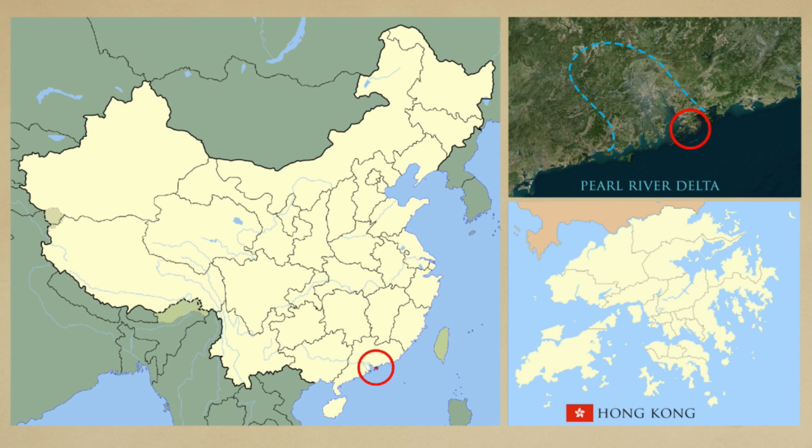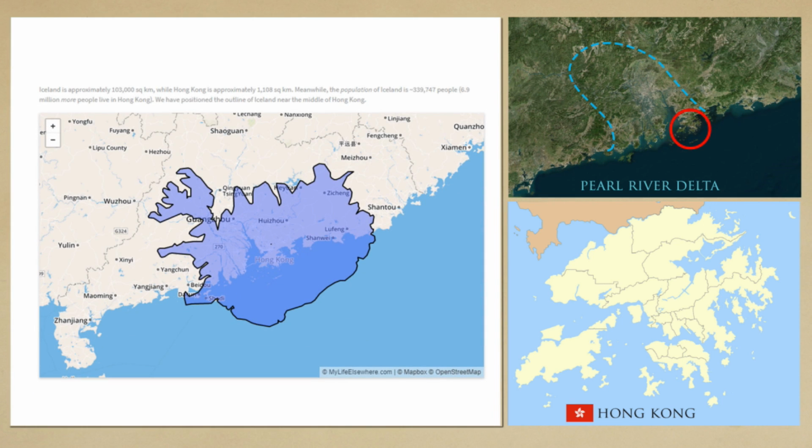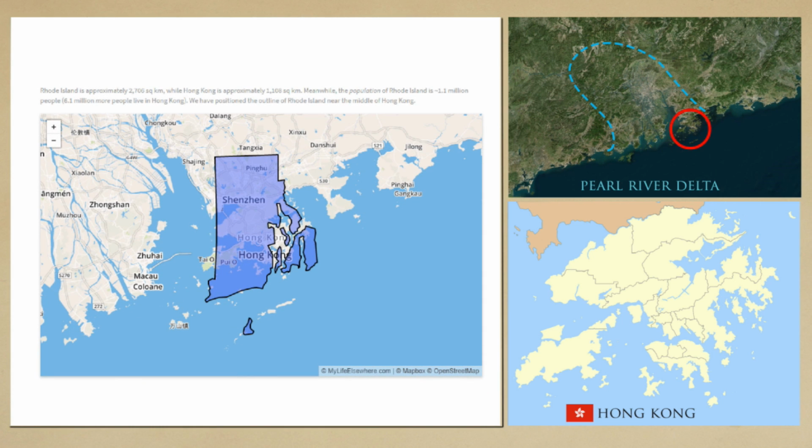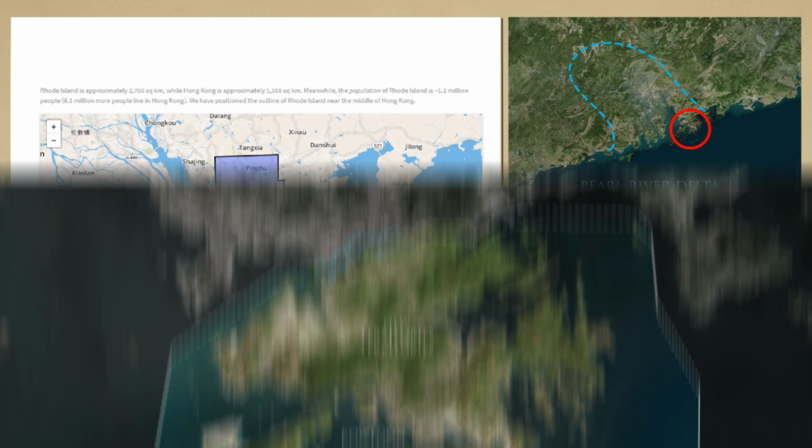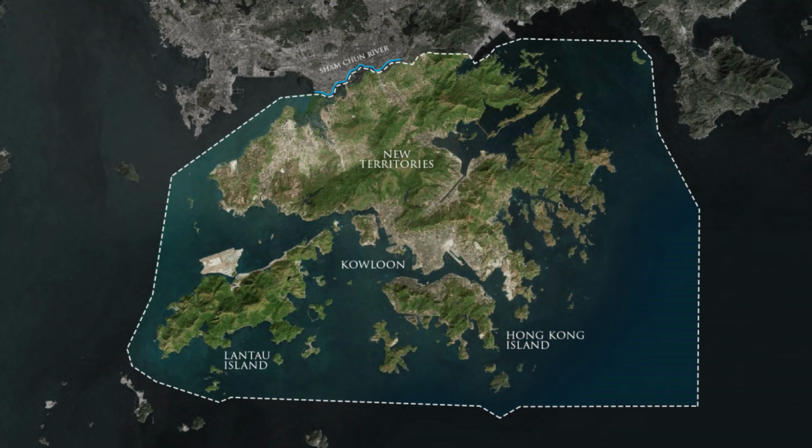Let's start with some basics on geography. When we talk about Hong Kong, we're talking about an area in southern China along the Pearl River Delta. The region of Hong Kong is about 1/10 the size of Iceland, or half the size of Rhode Island. The landmass consists primarily of a chunk of the mainland separated from the rest of China by the Shanchun River, and includes over 200 islands, the largest of which are Lantau and Hong Kong Island proper.